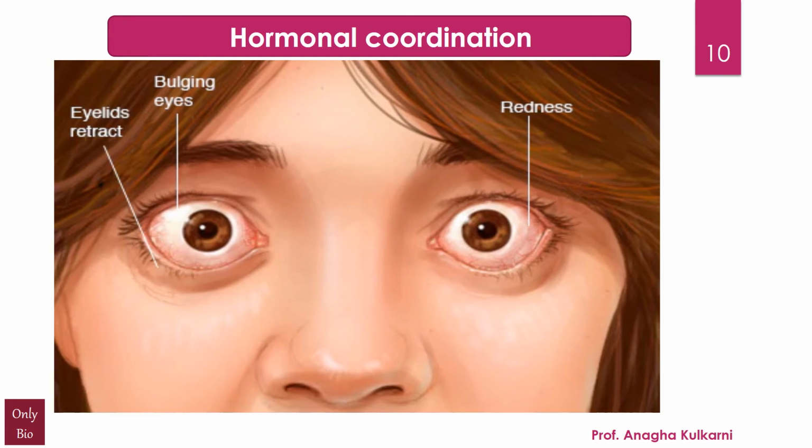Then the second option, that is diabetes mellitus. Please remember, diabetes mellitus is caused due to deficiency of insulin hormone, and diabetes insipidus occurs because of deficiency of ADH hormone. Now, diabetes mellitus is a chronic condition in which there's an abnormally high level of sugar, that is glucose, in the blood. Because the insulin produced by the pancreas lowers the blood glucose, if insulin is produced in insufficient quantities or the body is not able to produce insulin, then this particular problem arises.